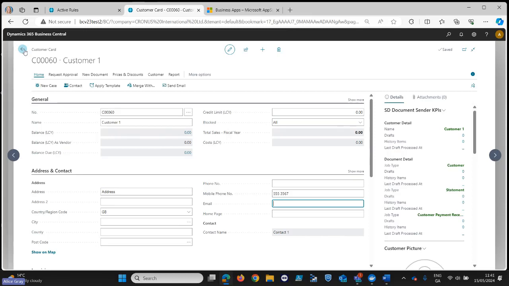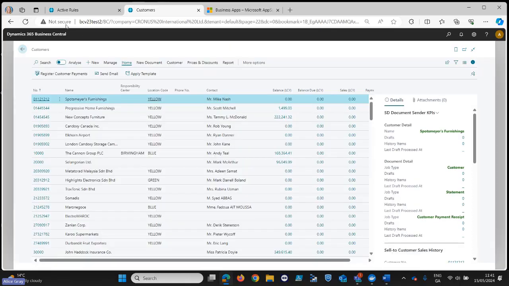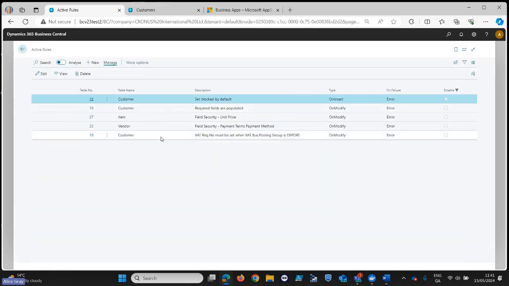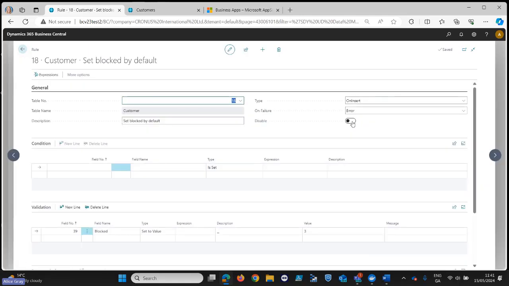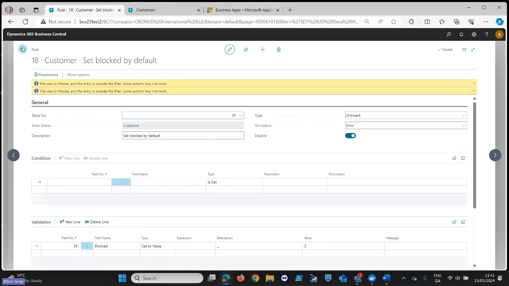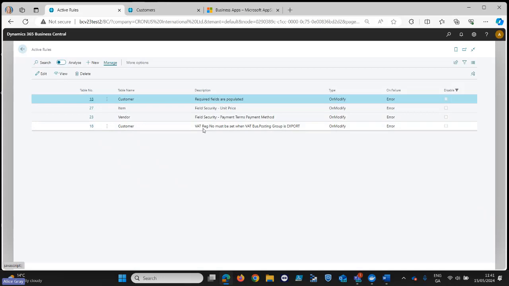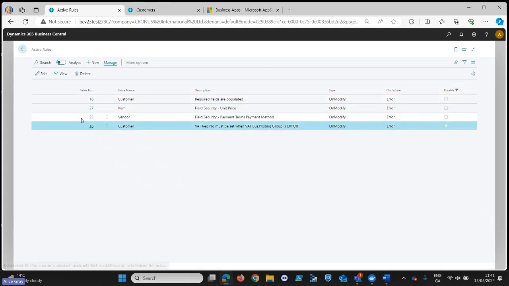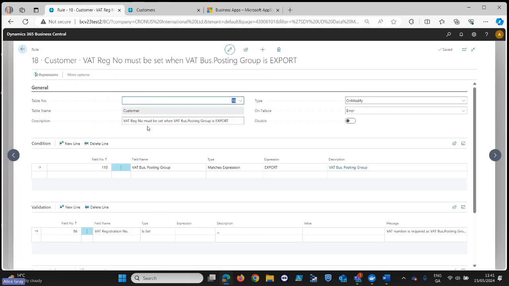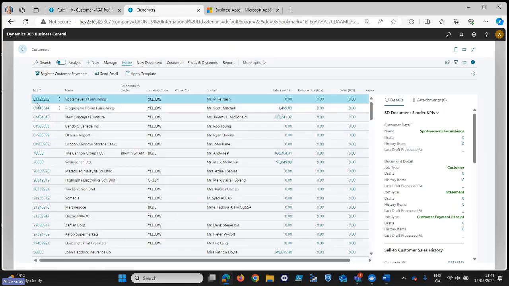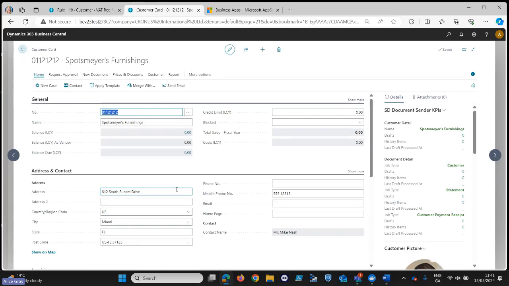If we have a look at the other rule that we had set up for our customer table, it was where the VAT reg number must be populated when the business posting group is export. So we'll just go in here and find one like this one here.